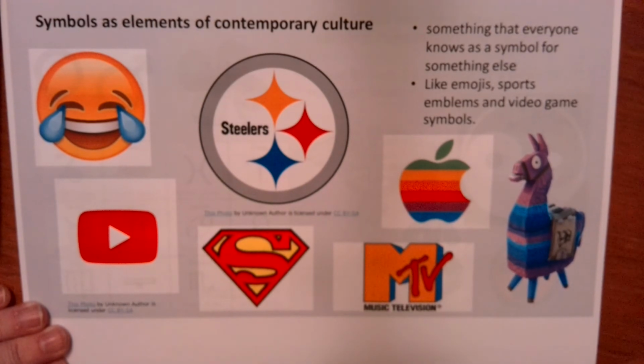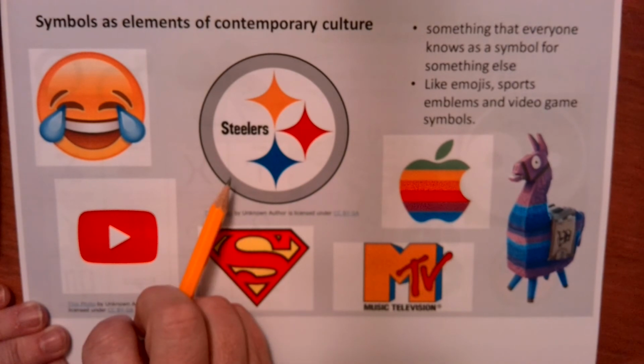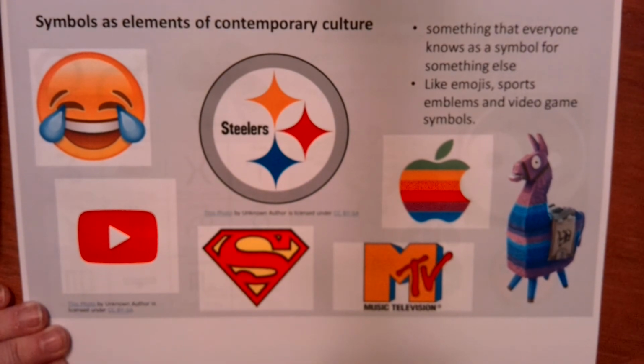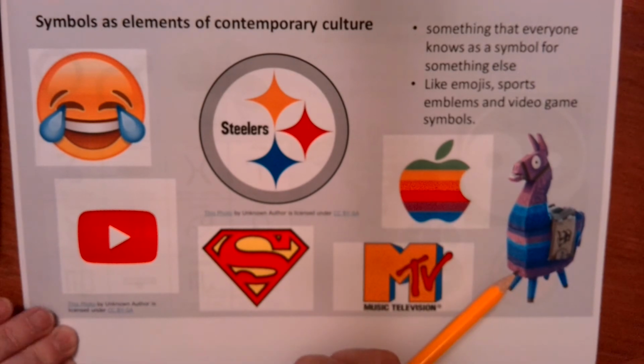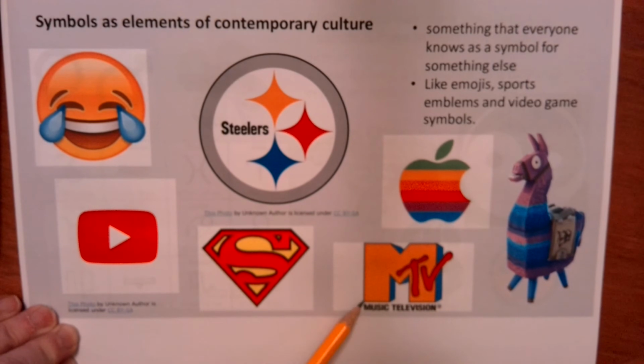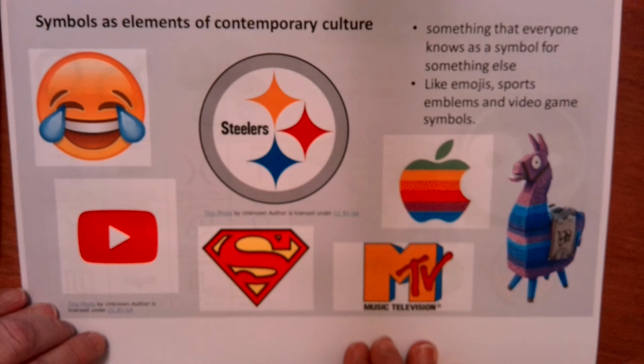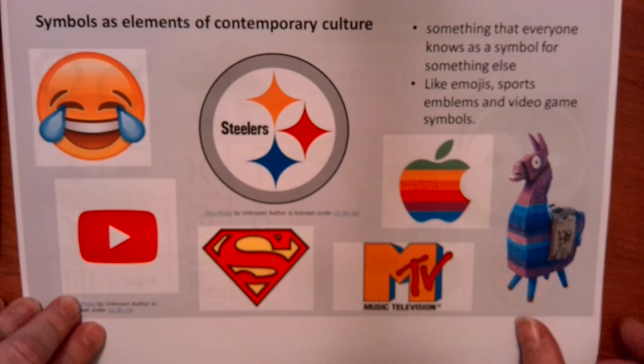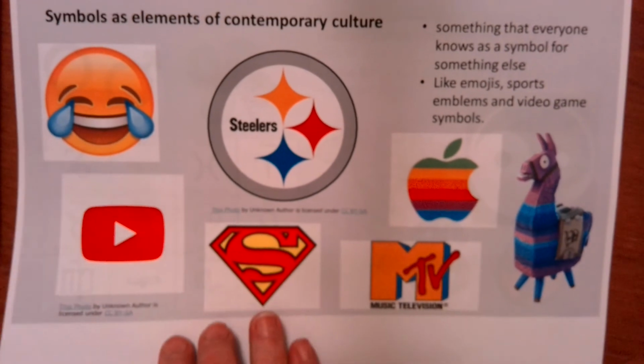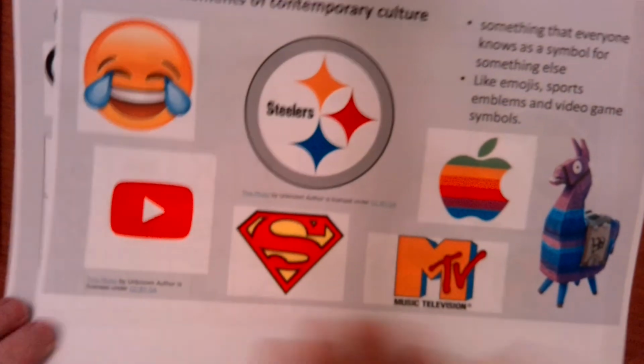So contemporary culture, like we're talking emojis, the YouTube symbol, often things like logos for sports teams, or like the Nike swoop. Here we have an Apple logo. This is from Fortnite. And I grew up in the 80s, so I have to have my MTV. But these are things that people who are alive today would know and recognize as a symbol standing for something else. Okay?